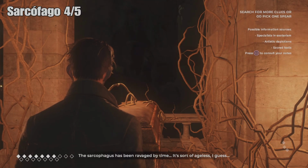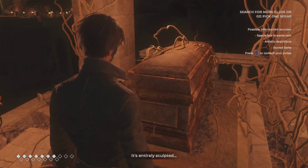This sarcophagus has been ravaged by time. It's sort of ageless, I guess. It's entirely sculpted.